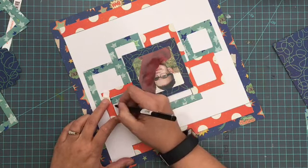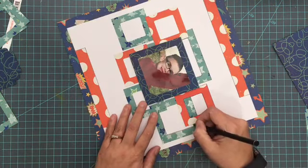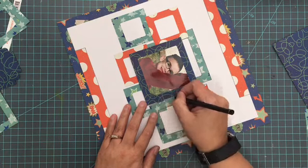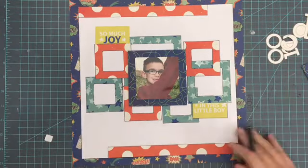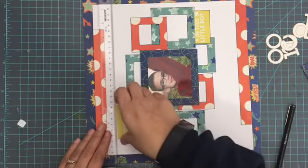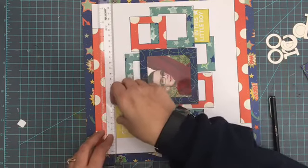Now, a key part of this layout is that I'm doing lots of black outlining. This whole thing, almost everything I put on here is getting outlined in black today. Partially because I want things to pop more, partially because there's a lot of patterns going on, so I want to separate things. And I had to really be careful taking it slowly to make sure I didn't make too many mistakes with the outlining, because that just is unfortunately the nature of outlining.